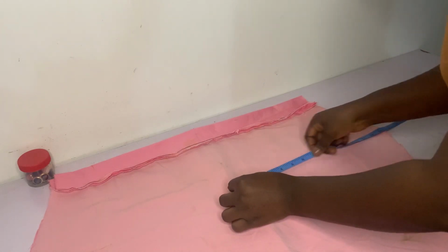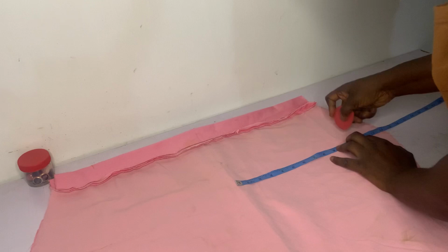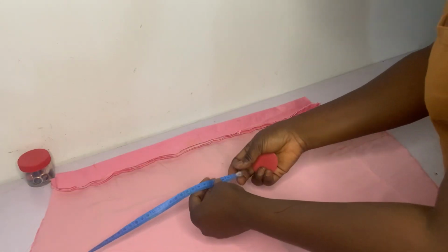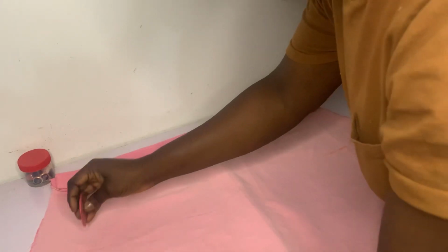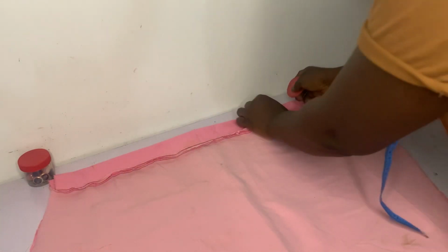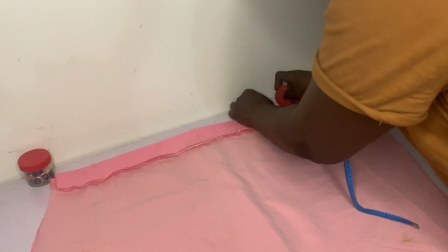Now I'm going to be taking my hip measurements, which is 11. It's me marking my hip measurements on one side and also doing that on the other side. Taking my hip measurements, making sure it's visible enough.